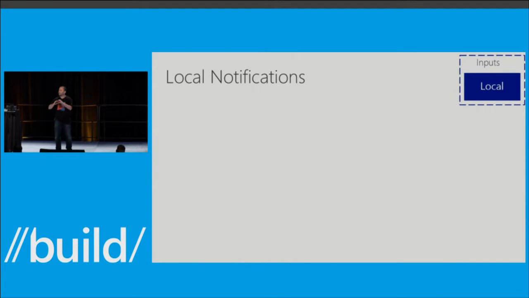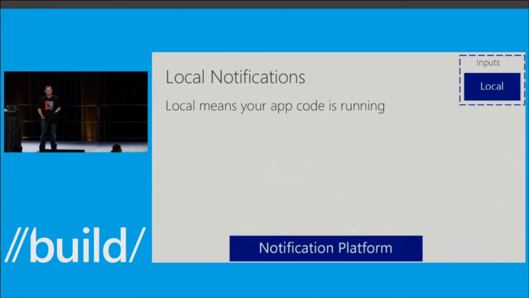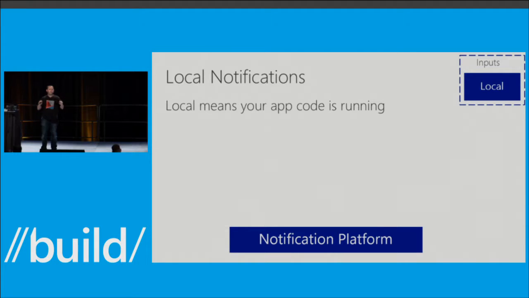And local notifications is actually pretty broad. When I say the term local notifications, it spans kind of a lot. So I'm going to build up from the platform telling you what it means. Local just means your app code is running somehow, but there's kind of a lot of ways for your app code to run. We start out with the notification platform. This guy is always there. He's always running. This is the component that my team owns, and it's just the notification service that's always running on the phone for you to be able to talk to.